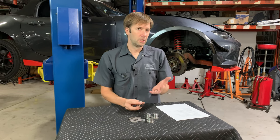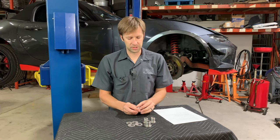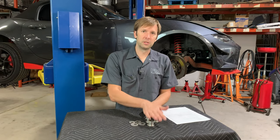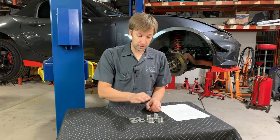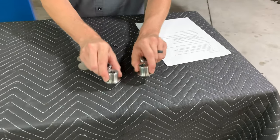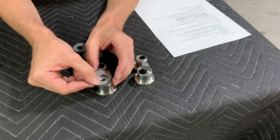The stock setup maxes out somewhere around one and a half degrees — and there are a lot of variables like ride height and other suspension settings. But with these, same qualifiers apply, and they will max out at about 3.8 degrees. The kit comes with both sides of the car — front only, but both left and right front. It also comes with the backing washers. Your ball joint comes through on this side, the end sticks through, your nut goes on, and the washer makes sure the entire top is still contained.